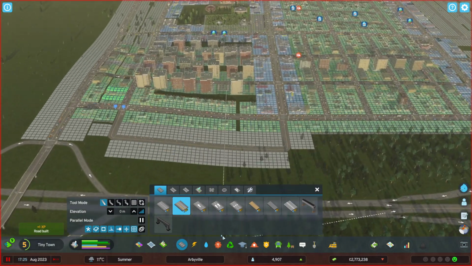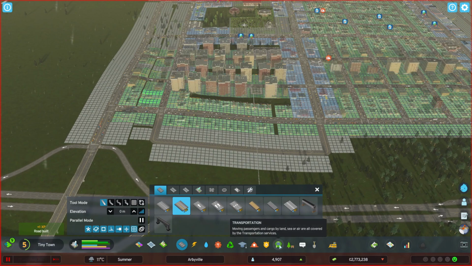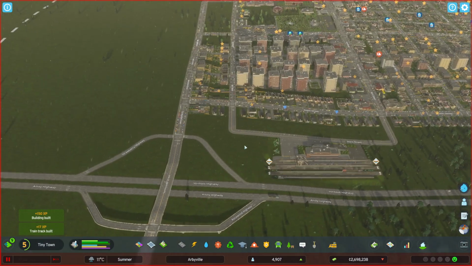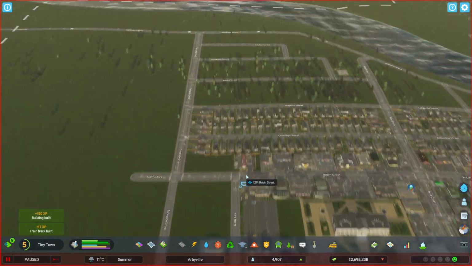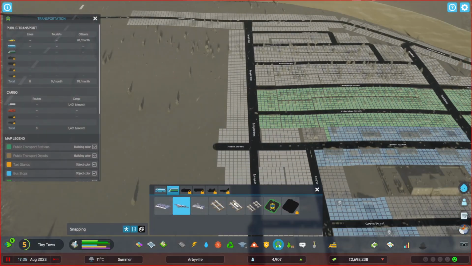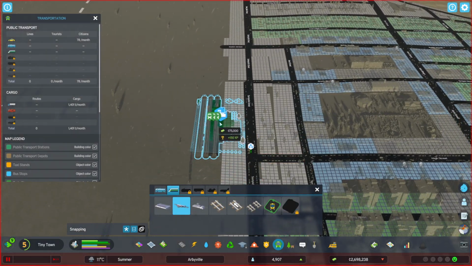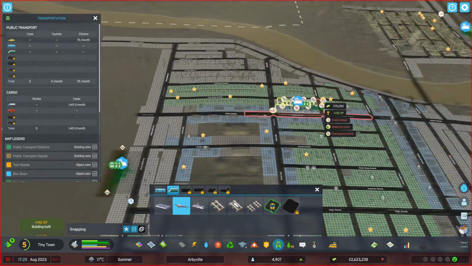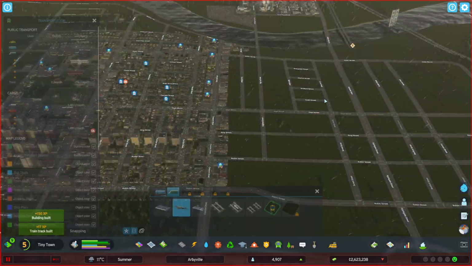There we go. We got that all set up. I'll build another one over here. I know it's kind of on a slope, but I'm not going to worry about it whatsoever. You better not give me those thumbs down. I'll come after you. Citizens don't like it. Tsk, tsk, tsk. And then one final one over here. So we got kind of a basic train network.